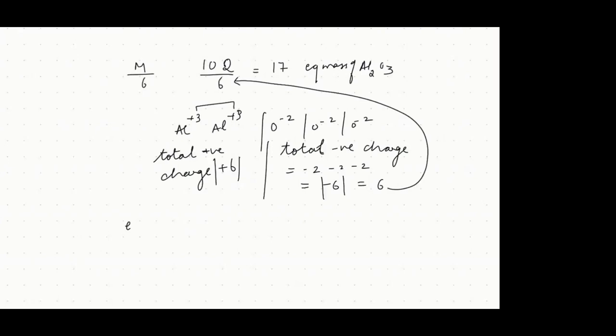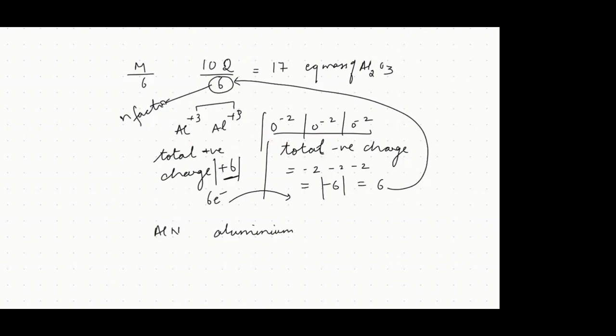But how did we get to 17? We found the n factor. And what is n factor? The n factor here would be the total positive charge or the total negative charge. Because when you say 6, that means a total of 6 electrons are being transferred to oxygen. All the 3 oxygens in totality would be gaining 6 electrons, and the total aluminium would be losing 6 moles of electrons. Did you understand my point? So, for example, if I have a compound called AlN, that is aluminium nitride.